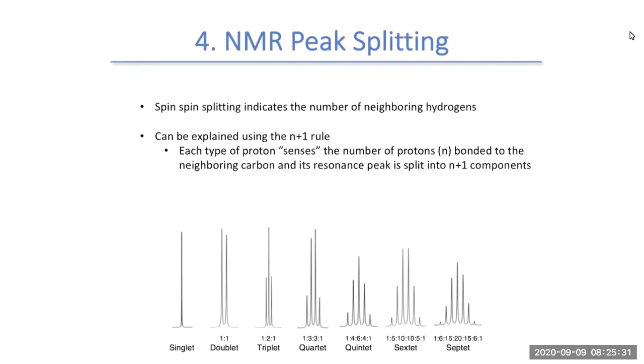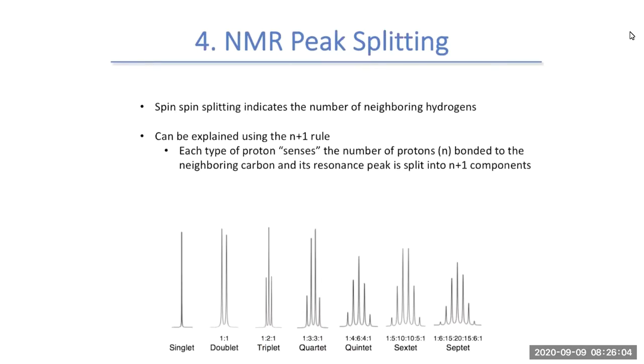And if we look at the heights of our peaks, we can see that they follow a pattern. If you recall from your math classes, the pattern it follows is known as the Pascal triangle, where your central peak is always going to be your tallest, and then it goes down to smaller peaks from there. Once we get towards the septet region, you can see those peaks at the very end tend to be really small compared to your central peak.